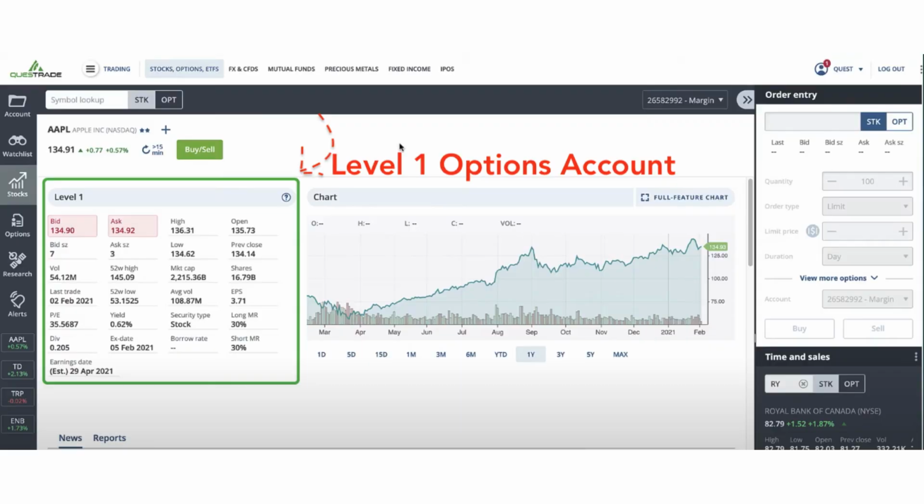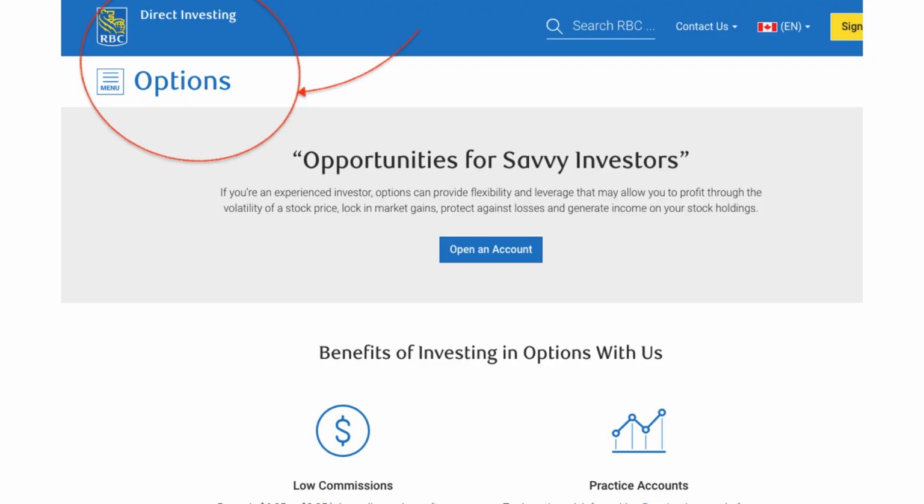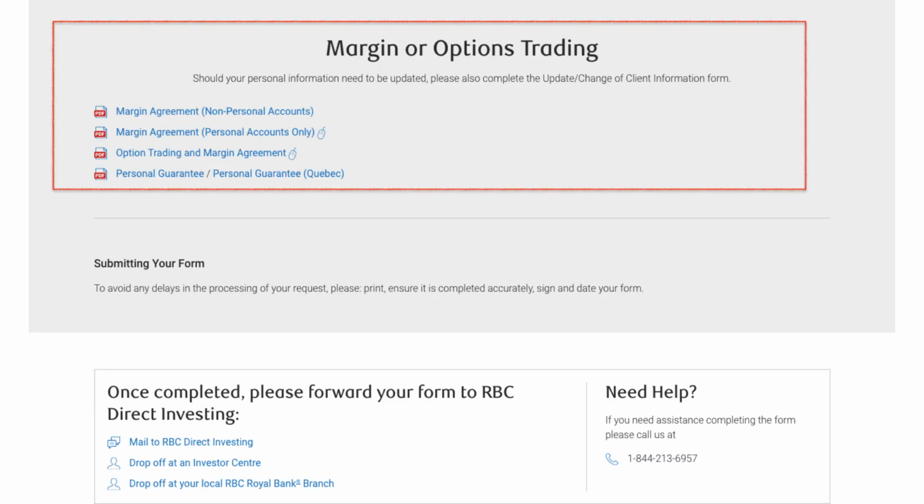Now, in order to do this, you must be able to open an options account, okay? You could do this at Royal Bank or Scotiabank. You could use discount brokerages like Interactive Brokers or Questrade, where the commissions are a little bit lower. In fact, Interactive Brokers has, I think, the lowest commissions in all of Canada. But say you're just with a regular bank, you could do this with Royal Bank. You go to your Royal Bank and sign some forms that give you options trading rights. You have to fill out the paperwork that gives you level 1 options trading rights, okay?